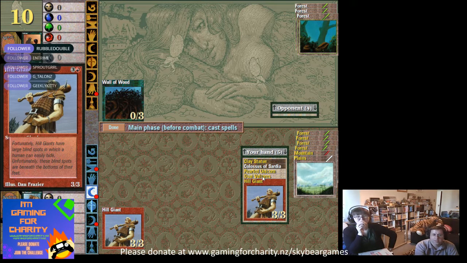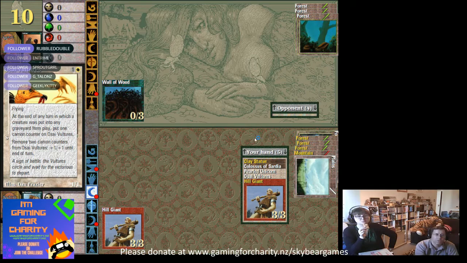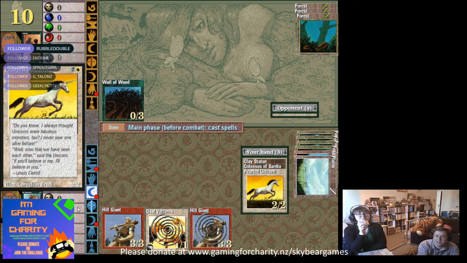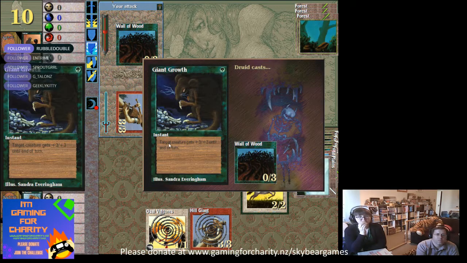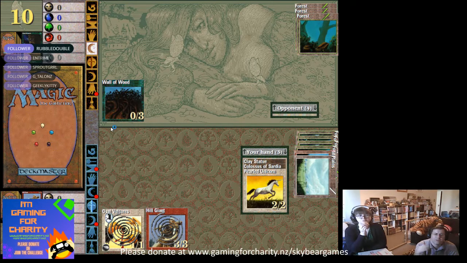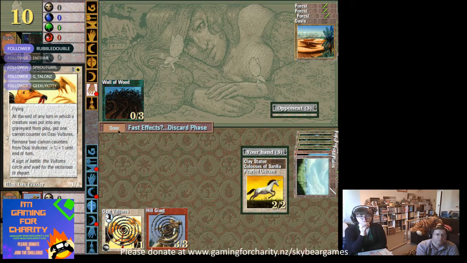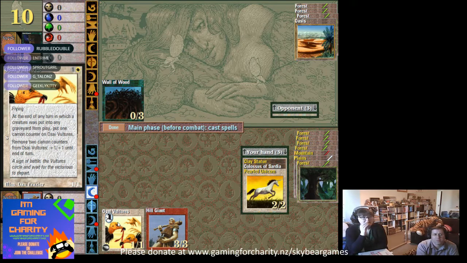Mistakes were made. Oh, I've got 6 mana now, so I could play my vultures and my... I'm a green deck. I promise, Kiku. Promises of the green deck. Oh well, they lost a card. I lost a card. It's fine. And hey, my vultures get a little bit stronger. Wait, they do? Yeah, the vultures scavenge the body of the hill giant and get a counter.